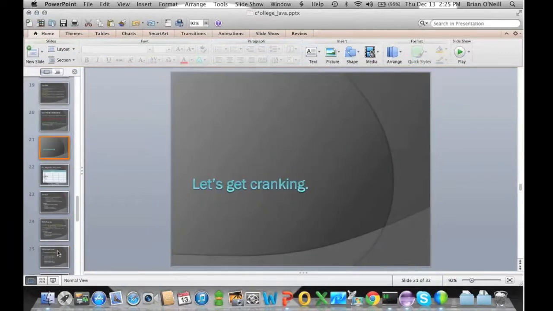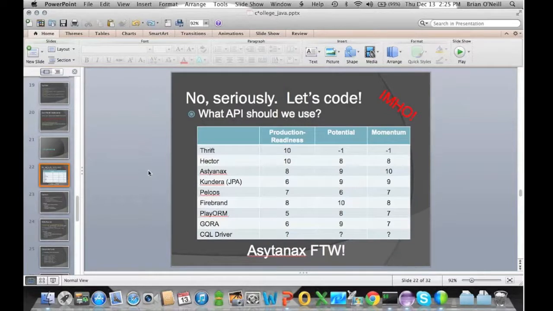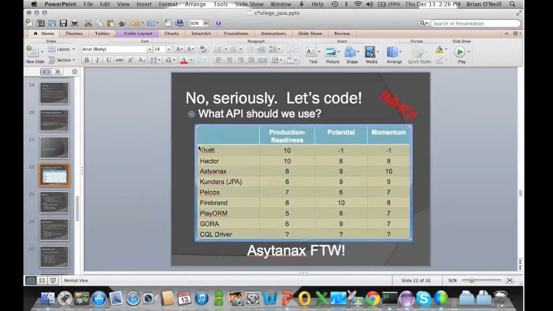All right. So this is the fun part. So I even hesitated to put numbers on this slide. Let me just say that this slide is all in my humble opinion. Okay, so your mileage may vary, and whom you talk to, they may give you different answers. One of the great parts about the Cassandra community is that it is incredibly active. Hats off to Jonathan and crew. They do a great job of wrangling the community, herding the cats, and we, as Java developers, the ramifications of that are that we have tons of options for client development.